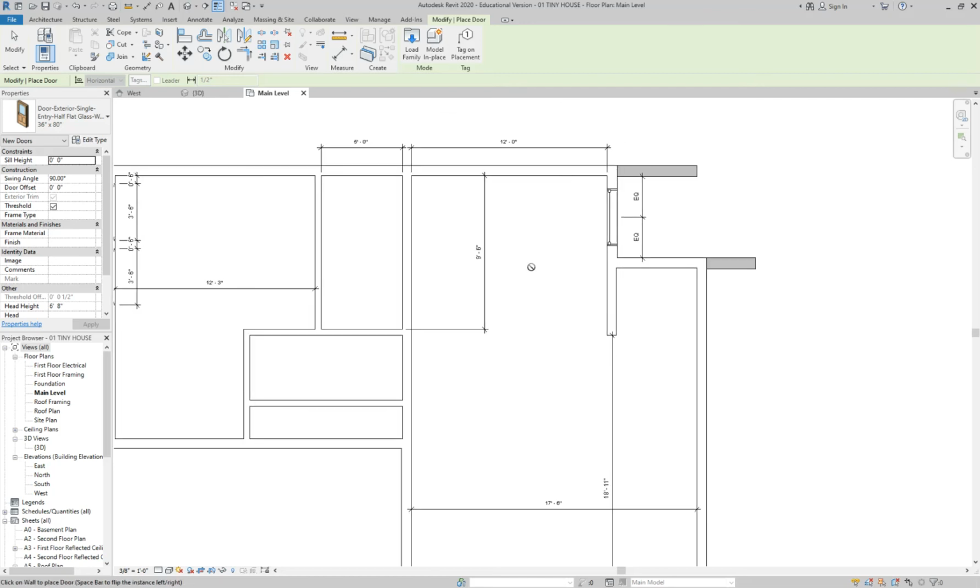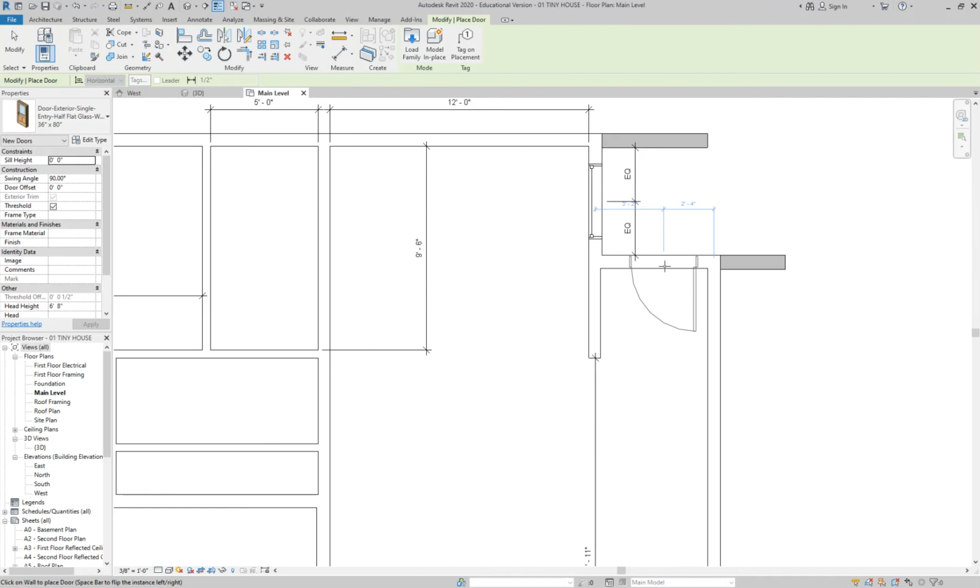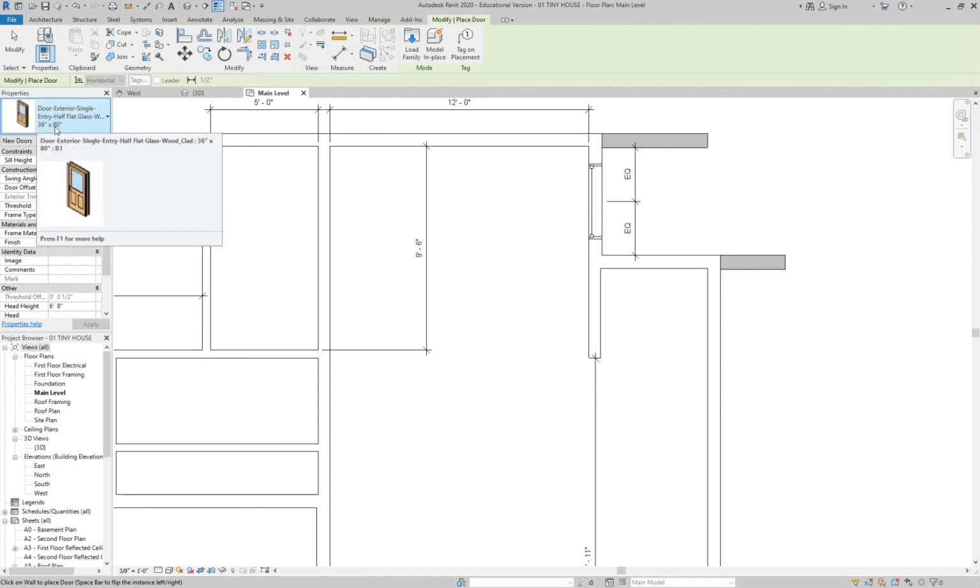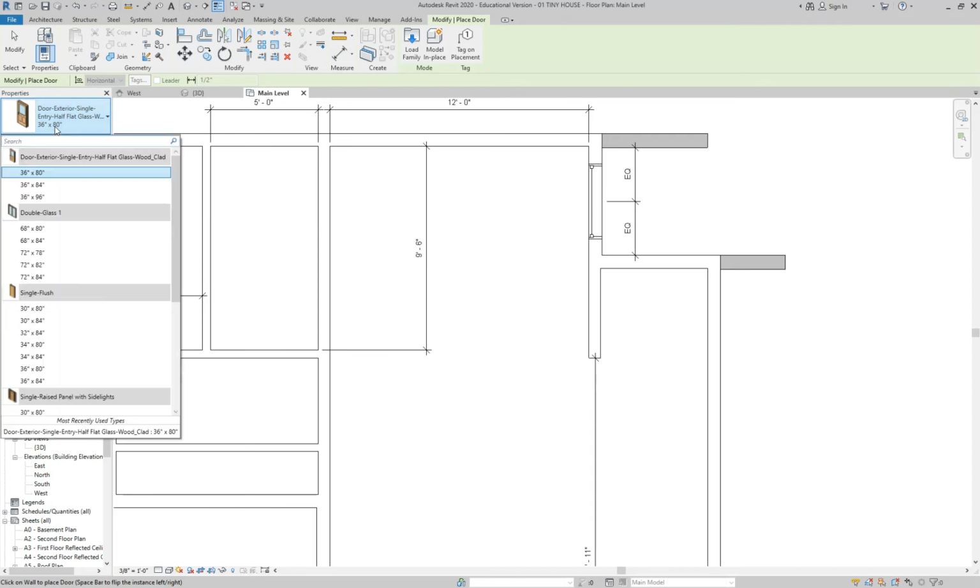The reason you're seeing a no is that, remember, in Revit you're BIM modeling. We wouldn't ever find a door in the middle of a room, so it's looking for a wall to host it. The other thing I'd like you to see, before we place it, is to take a look at the properties. 36 by 80 is the one that's going in. Ashley, do you know how I can change that part? Then you just click on it? Yep. Click on it and you'll see that under this one, there's 36 by 84.